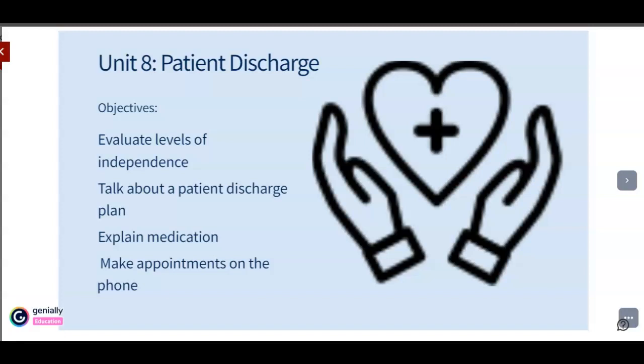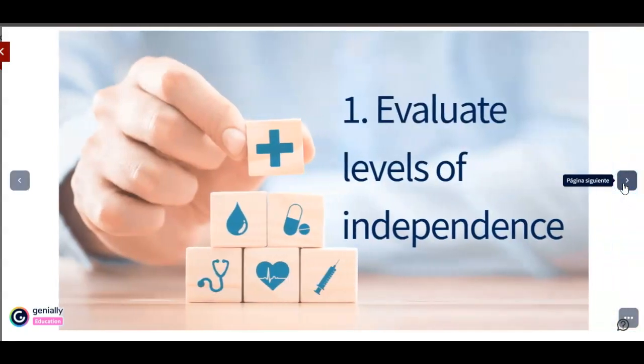Hello, welcome to Unit 8, and in this unit we're going to be talking about a patient discharge. The objectives of this unit are to evaluate levels of independence, talk about a patient discharge plan, explain medication, and make appointments on the phone after we have a patient discharge. So, in this video, we're going to focus on the first objective, that is to evaluate levels of independence.